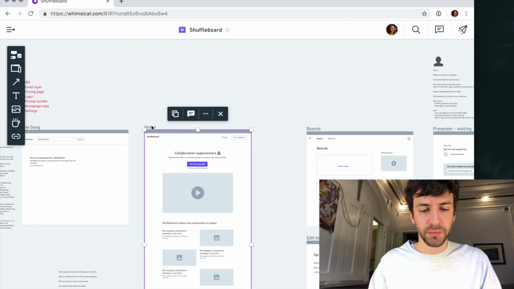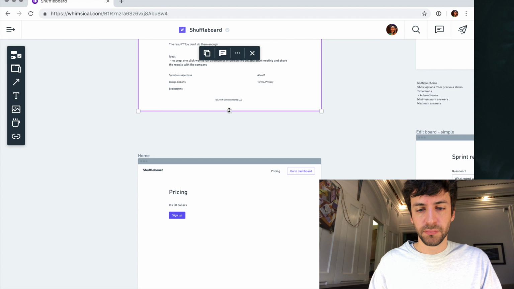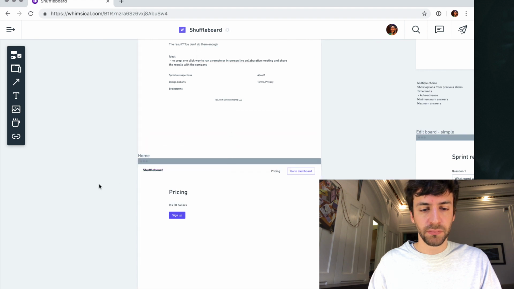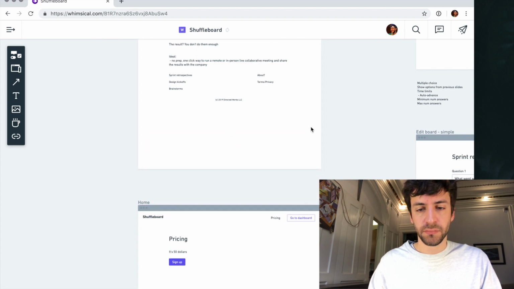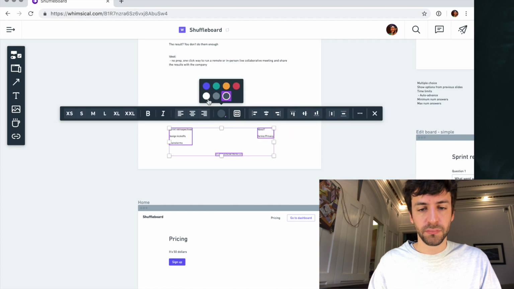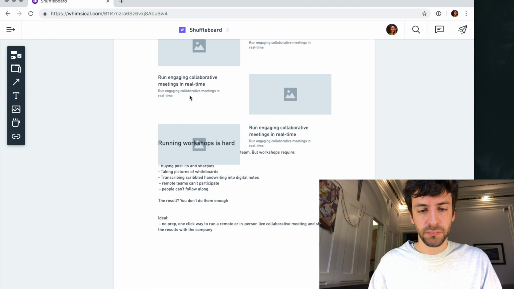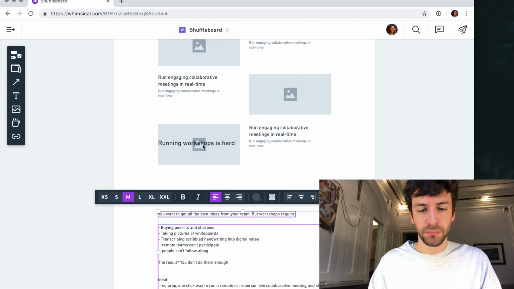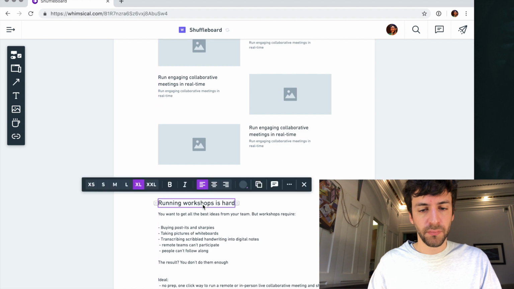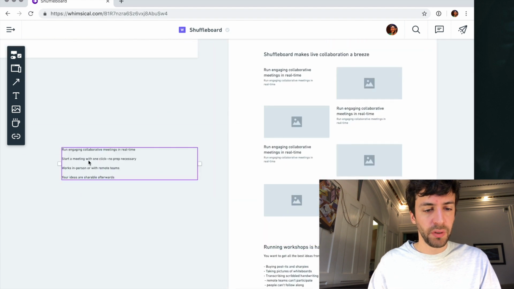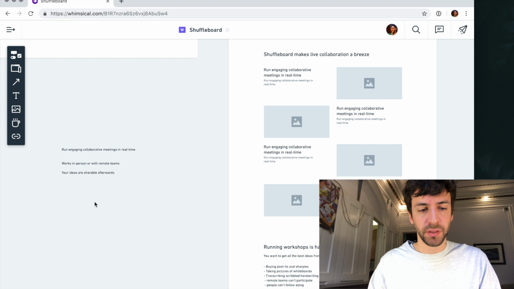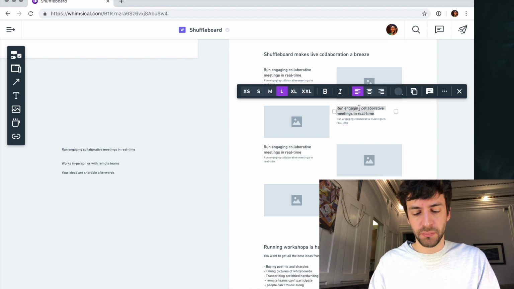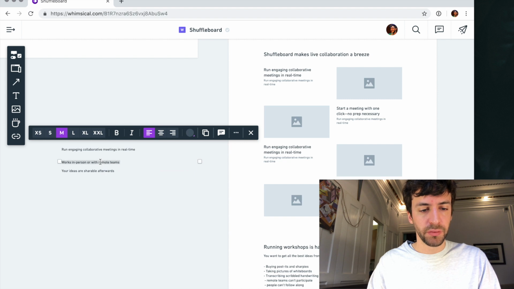Need a little more space. Okay, what do we have? Start a meeting with 1 click, no prep necessary. Works in person with remote teams.